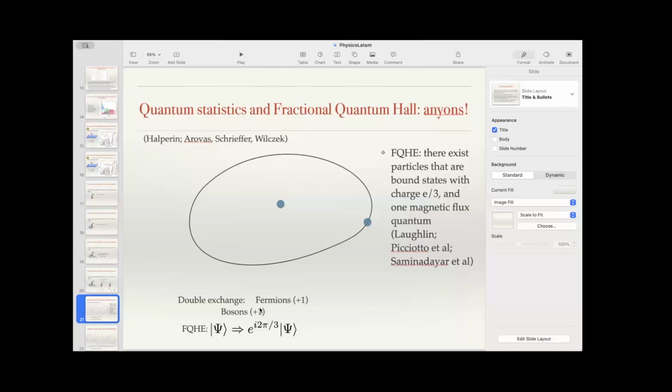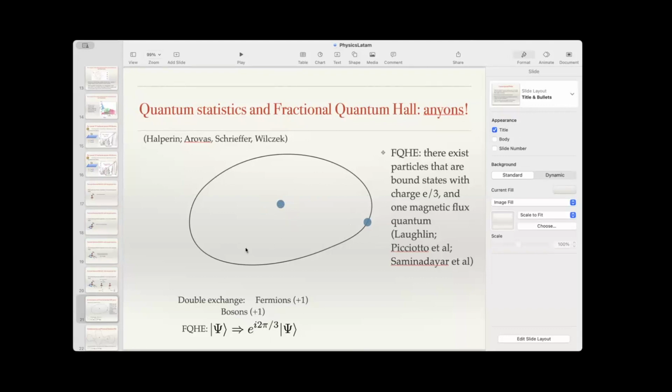If you did that with bosons or fermions, a double exchange would always get you a phase factor of +1, because for fermions you get -1 but you do it twice, you get +1, and for bosons you get +1 squared. On the other hand, a simple quantum mechanics calculation is that when you take a charged particle and bring it around a magnetic flux, the wave function acquires a phase. The phase depends on the charge of the particle in units of e times the magnetic flux enclosed in units of phi naught, the flux quantum.